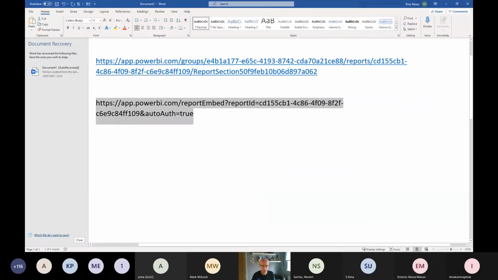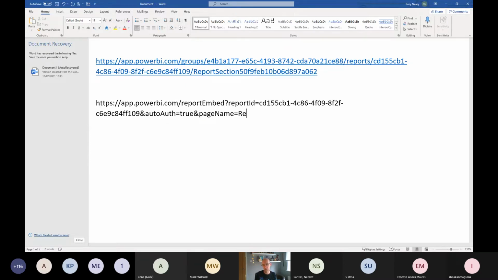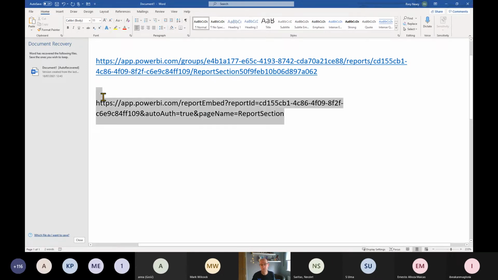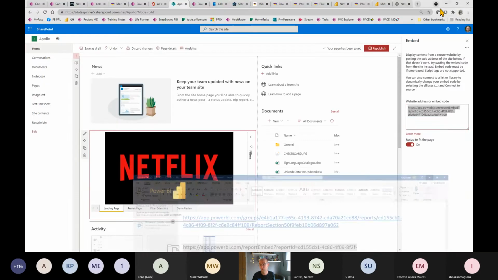So if I jump onto here, once you get past this question mark, you put in ampersand and then you say pageName, and it is deliberate that I say lowercase p, uppercase N, equals, and I can put ReportSection. That's because I know that one of the pages is actually called ReportSection.